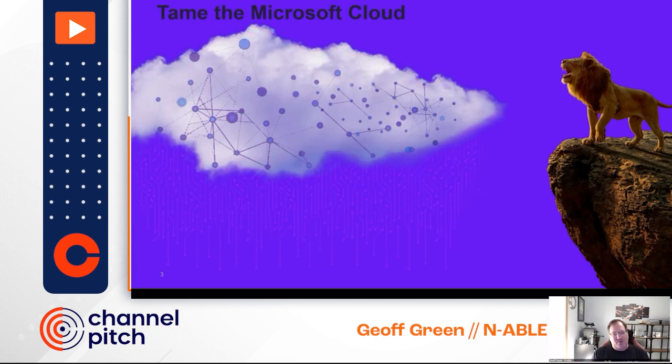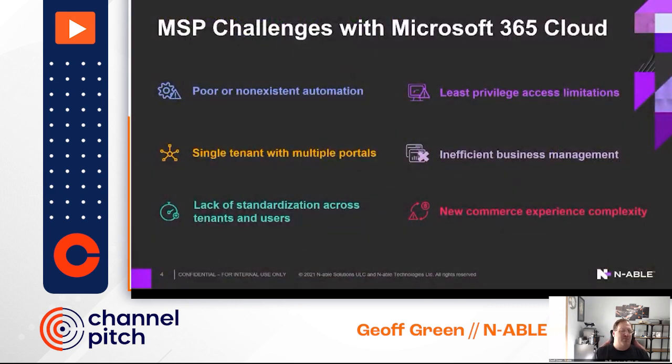So to tame the Microsoft cloud, we all kind of have this pain when we deal with Microsoft 365 and Azure. There's not a lot of automation in the management of the platform. If you're managing the platform, you're managing it with PowerShell scripts or worksheets or work instructions. You've got checkboxes. You're hopping from console to console. You don't see all of your tenants in one place.